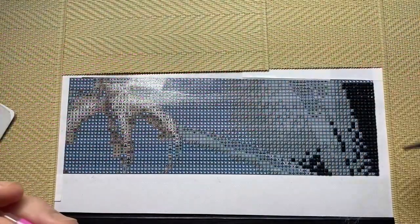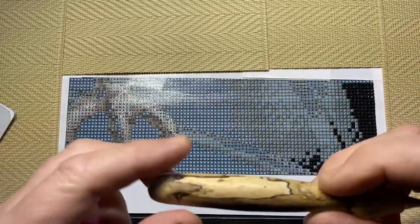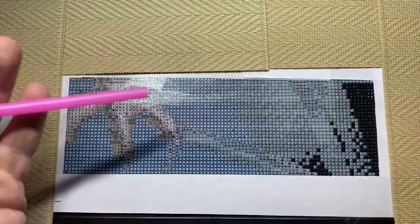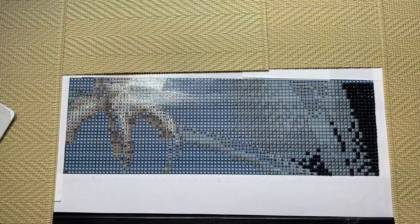But you don't have to get a fancy pen. It won't make things any straighter or any different. The technique is exactly the same. The pen shape is maybe more for comfort or just because it looks nicer. Simple as that. You're going to be using the thing for hours if you get into diamond painting, so why not get a nice one?